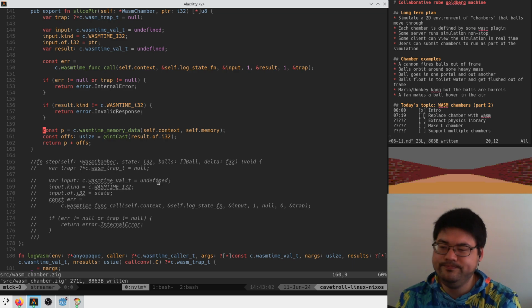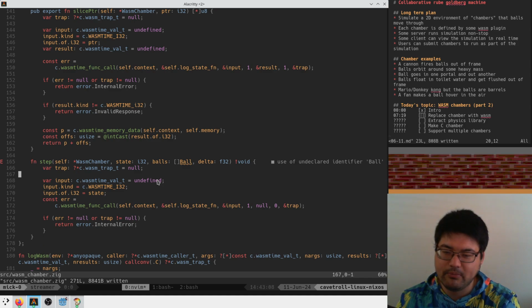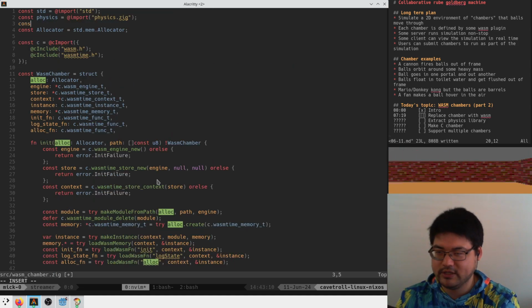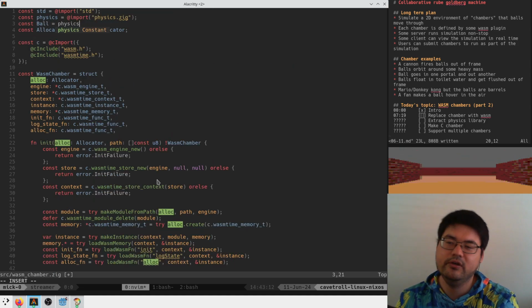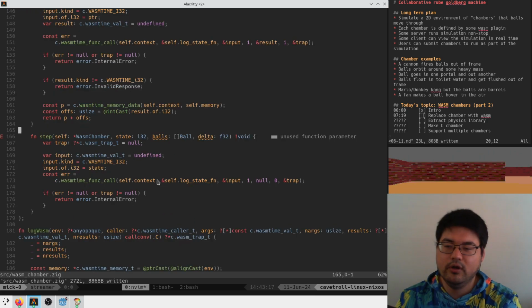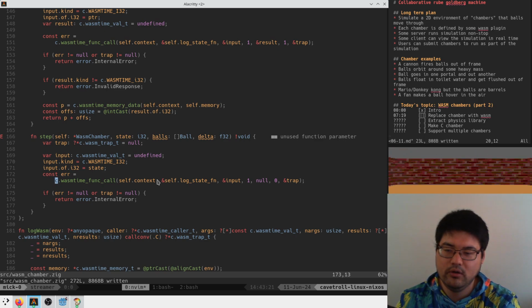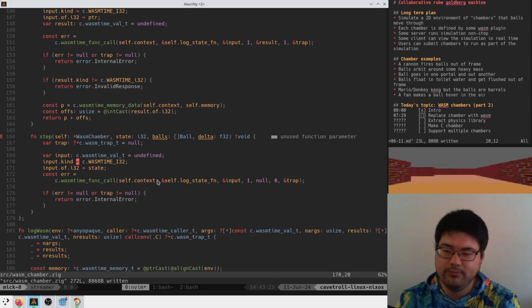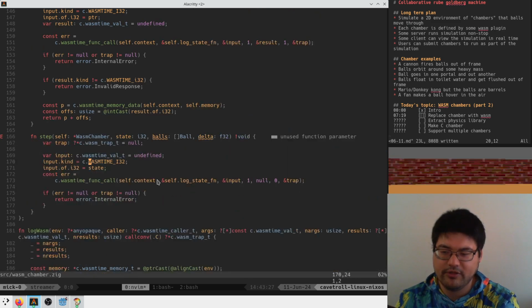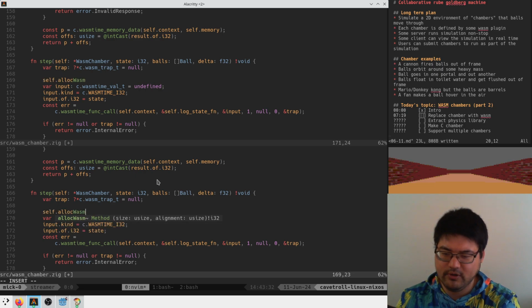There we go. Okay, so now in our step function, we should be able to allocate some memory for the balls, where ball is equal to physics ball here. We should be able to say our input is this for... I already forgot. Hold on. I think that our input is just self alloc wasm. Here we go.